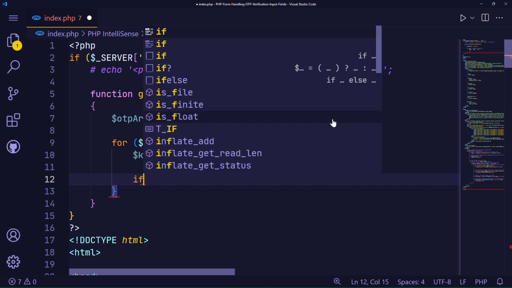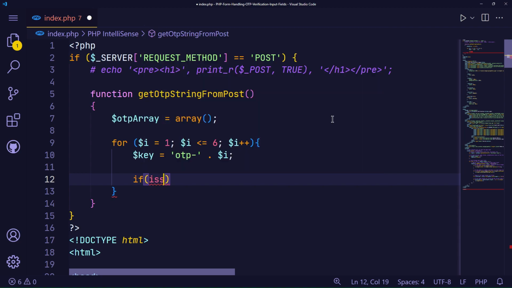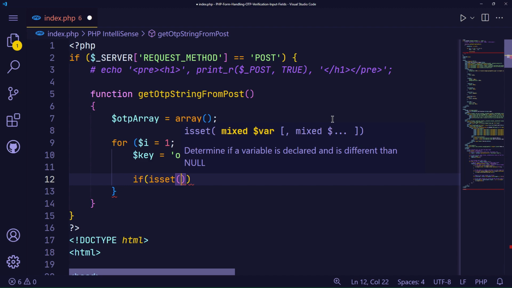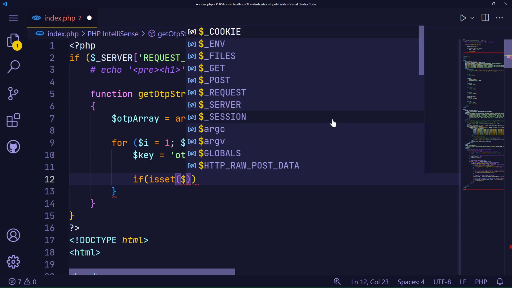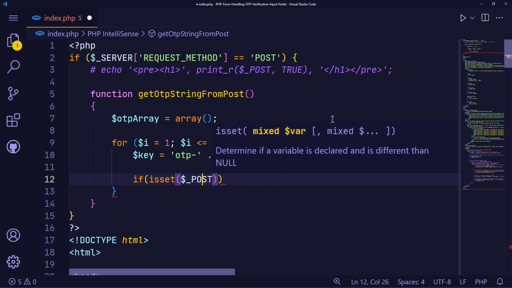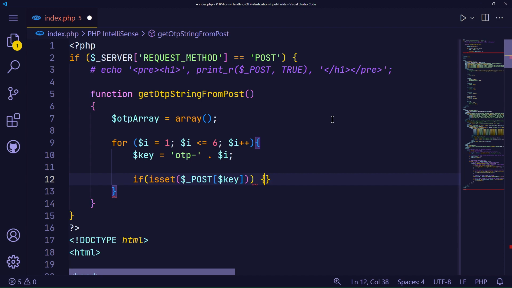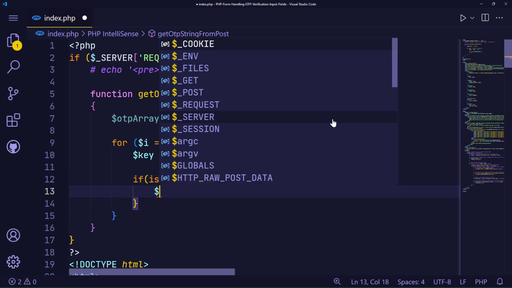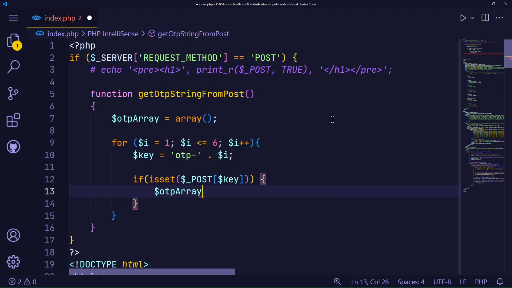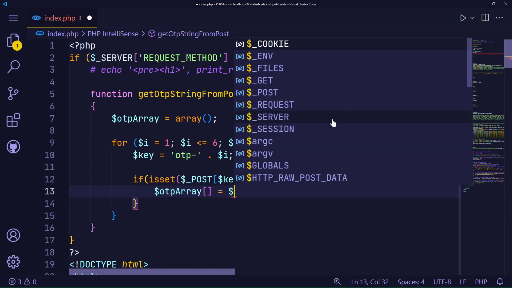Now, I'm checking if the field exists in the $_POST array, and I am adding the value to the OTP array.